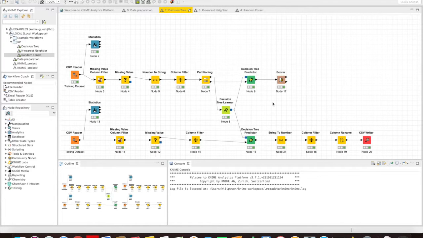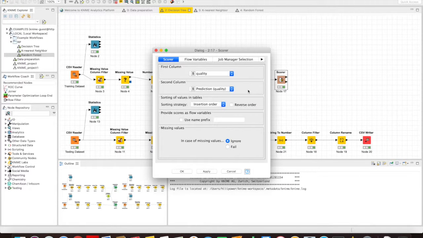For the results analysis, the configuration dialog is set like this window in the scoring node in order to analyze and compare the two columns in terms of the quality and prediction quality to obtain the accuracy rate.